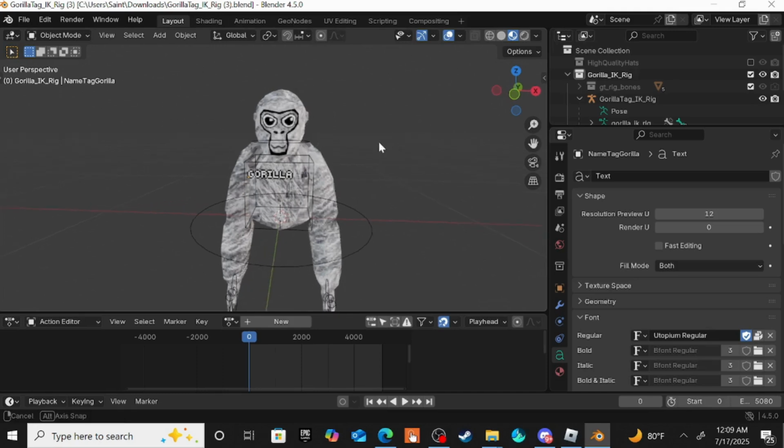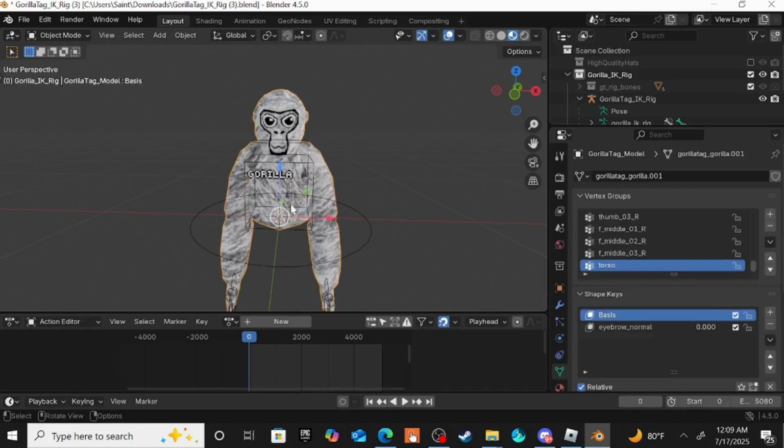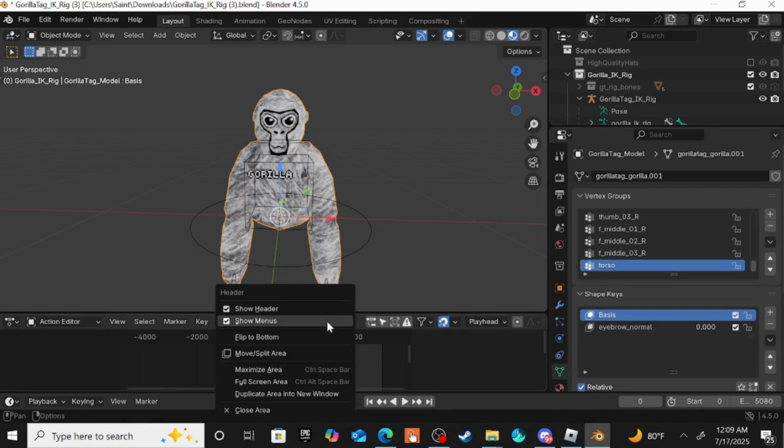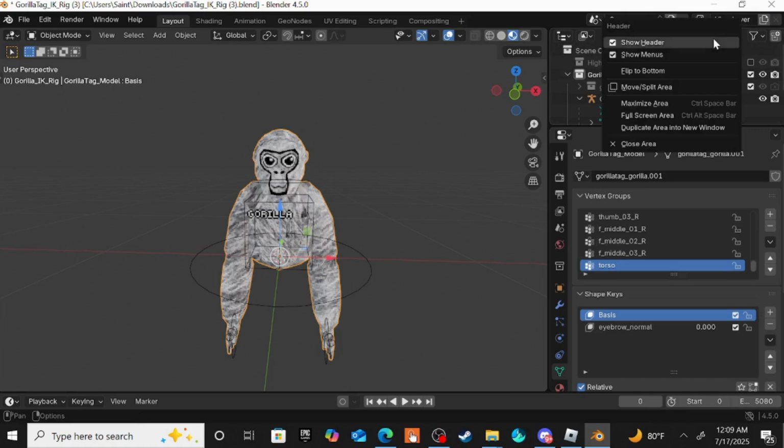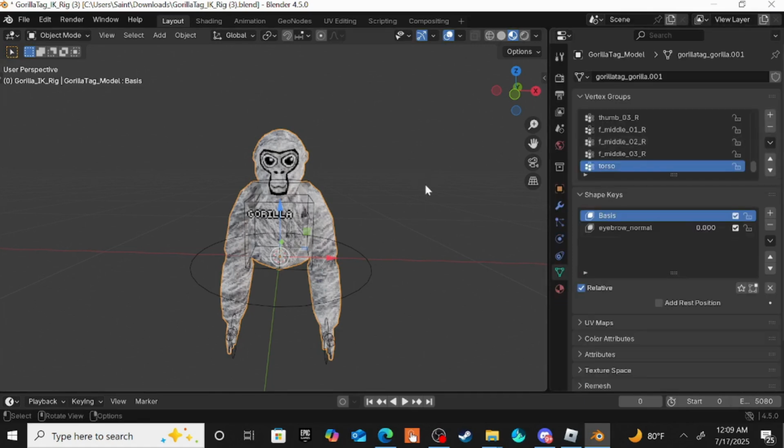Now, you might wonder, ew, this color sucks. I want it to be my color. Before we get into the fur, you don't need some of this stuff, so you're just going to go right here next to new and right click, and then you'll see close area. We want to click that, and then right up here next to the search bar, we can click close area because we don't need it.